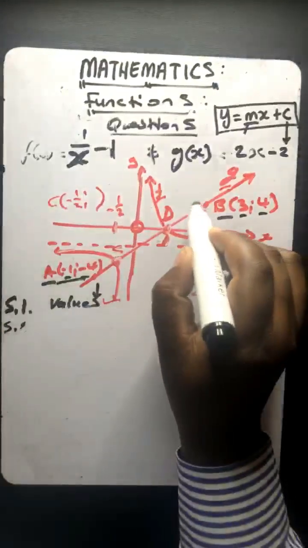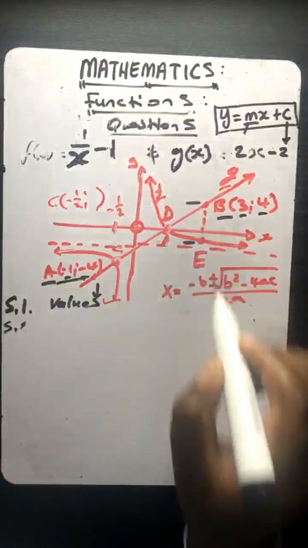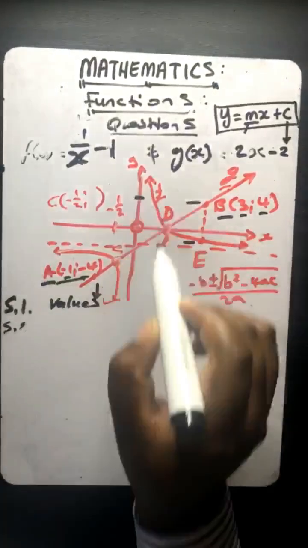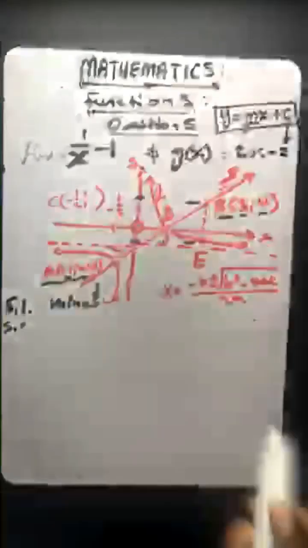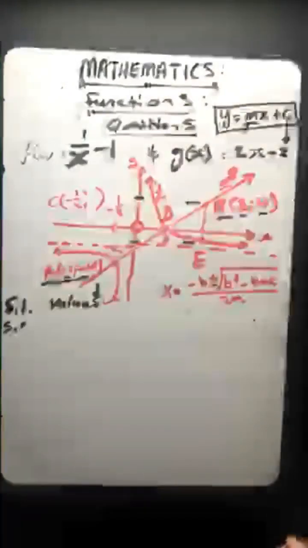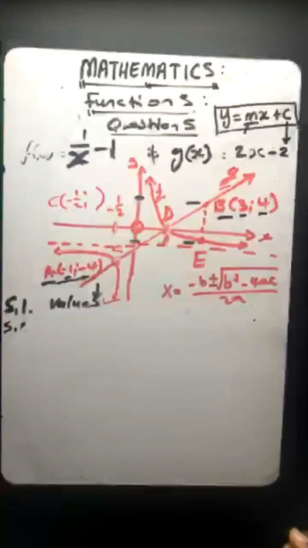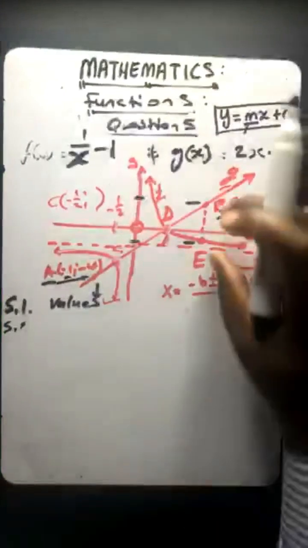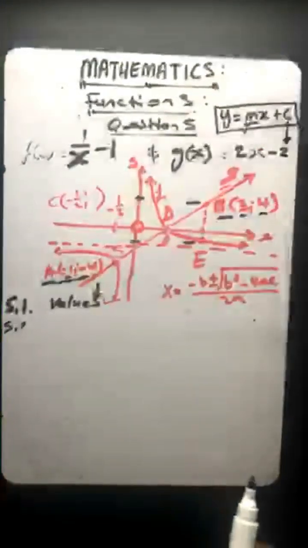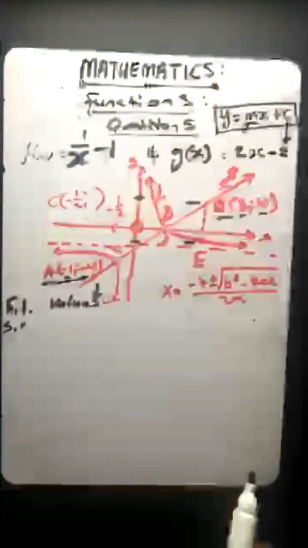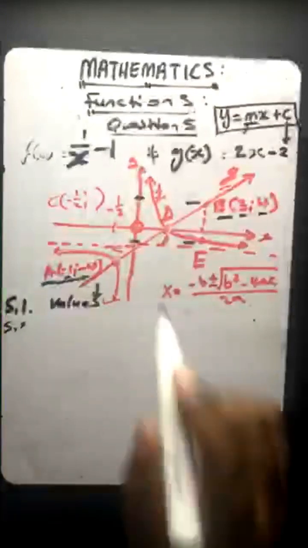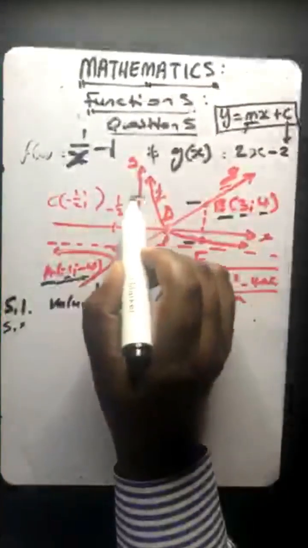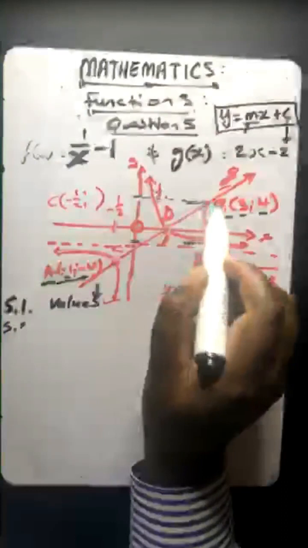BE is from there up to there. So they just want this y value and that y value. If you can find the y values of those, you can easily determine that length. So the question is, how do you find those values? How do you get this y value? That is the question, guys. How can you get that y value?